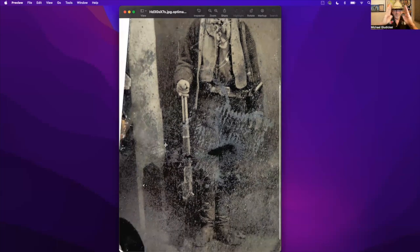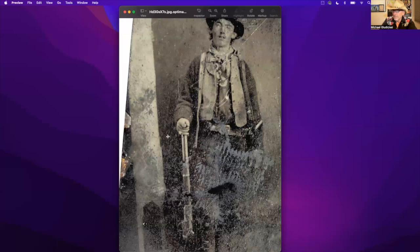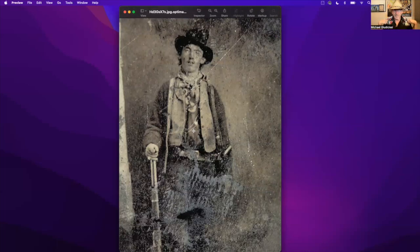Another thing — though tougher to tell here — is the wider hips: hips wider than the shoulders. If you were to draw a line from the shoulder to the hip, it would actually come out and give you kind of a trapezoid effect. So if you accept this photo as being Billy Bonney, you can discard any photo of somebody built differently — because the bones have developed and growth essentially stops somewhere in the late teens. So Billy was not going to get real buff and square-shouldered. You'll also want to look at the big hands — or rather big wrists and small hands — though his hands look pretty average to me.